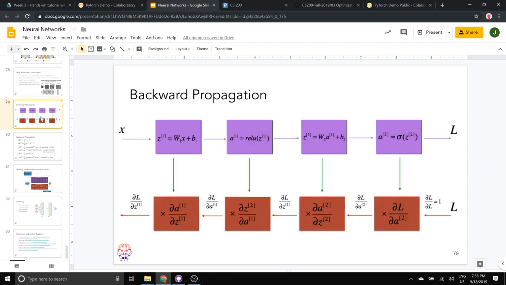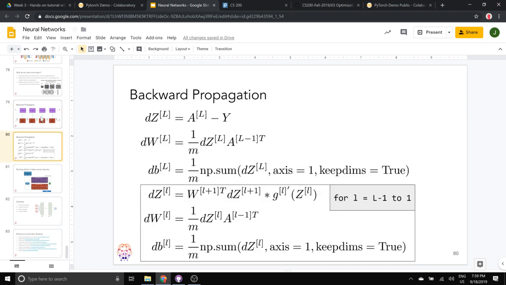To get that value, you multiply along a certain path. If that path fires, then this is equivalent to that. That's how you multiply.